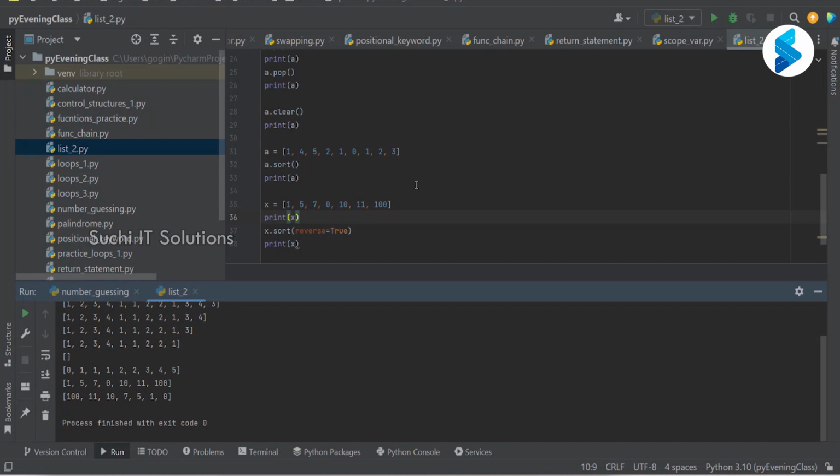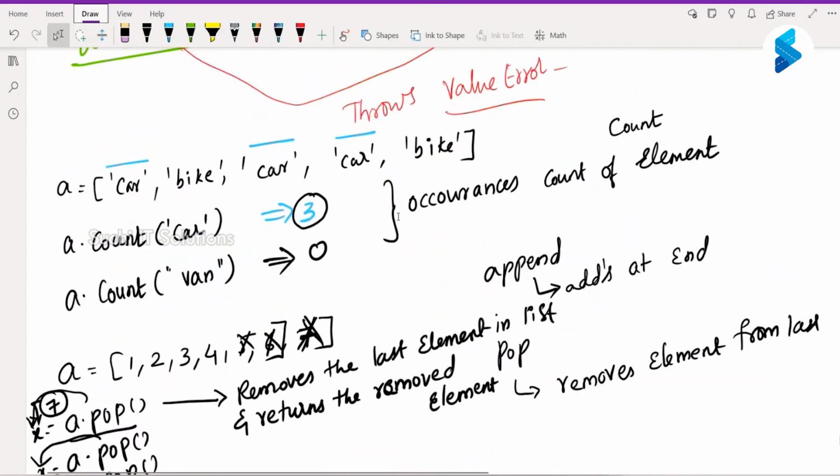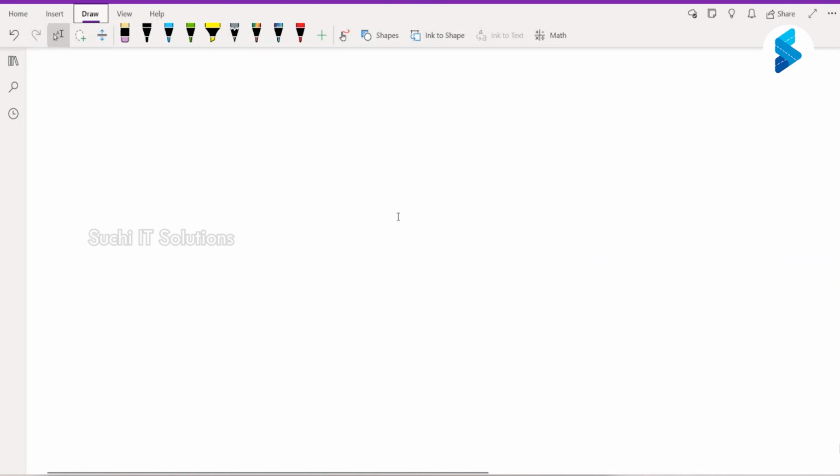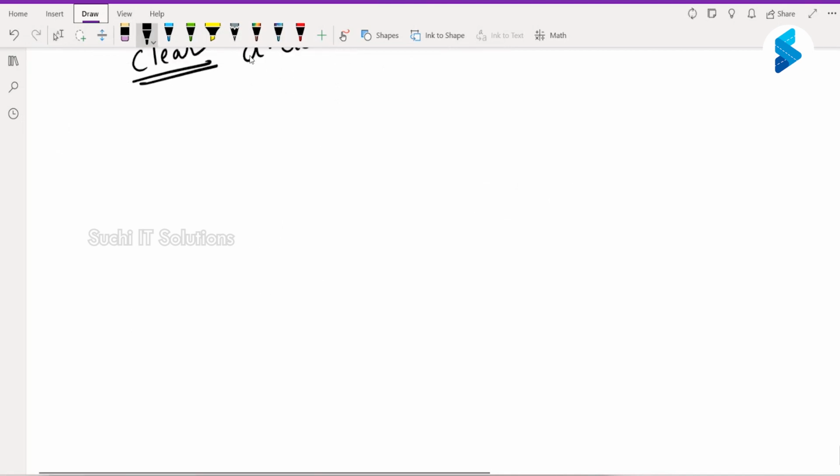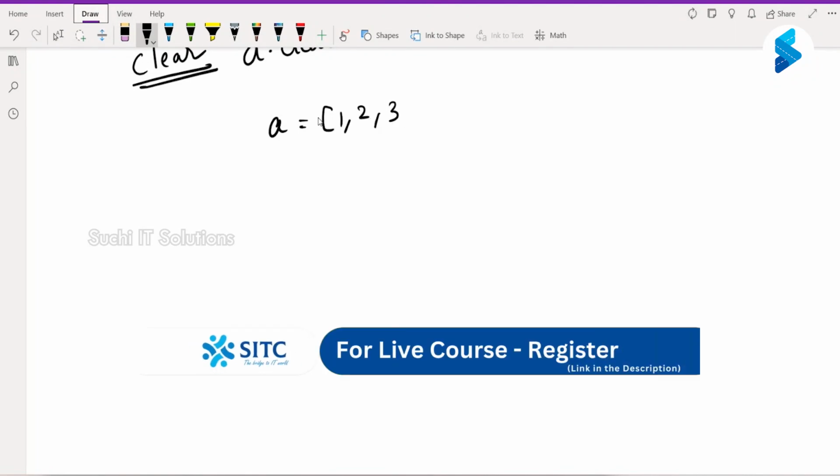Okay. Now let us look at how can we iterate the list. We have already seen one variant.